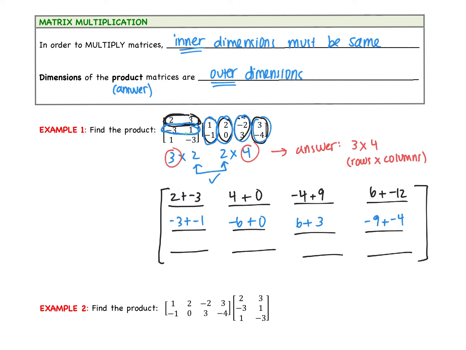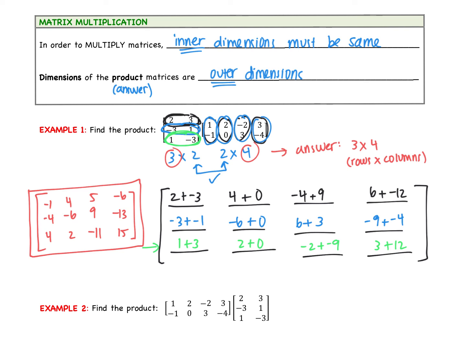Last one would be this last row with all 4 columns. What I want you to do is fill in this last set of numbers and then come up with the final answer, please. Okay, my answer is in red off to the left. How'd we do? Good? Are my numbers right? Yeah?